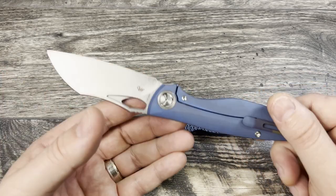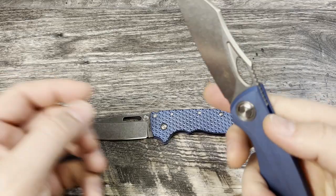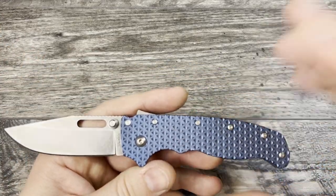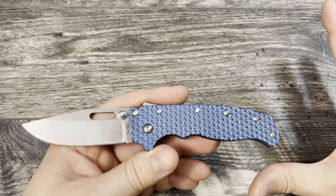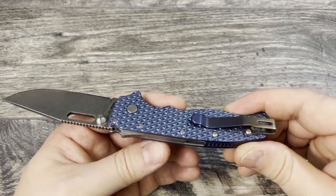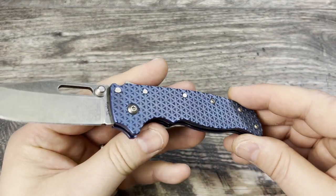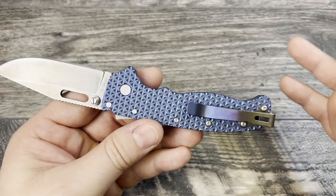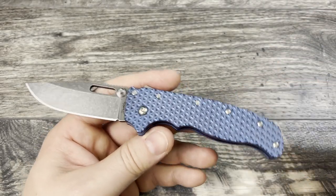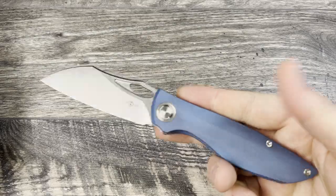I kind of like the matte look, but I think I'm just going to polish it up. It was really easy to do. Since it had that same matte finish after stripping, I ended up using Mother's aluminum polish by hand — I wanted to go slow and make sure everything looked good. I used a nice terry cloth towel that could get into the teeth really well. I polished it up, and I really think the polished Anno looks better than the matte with the Anno.